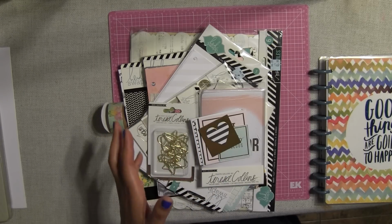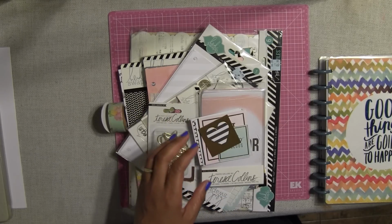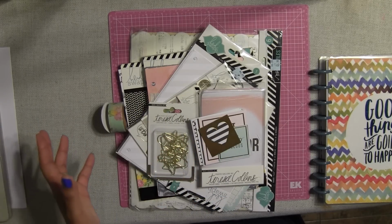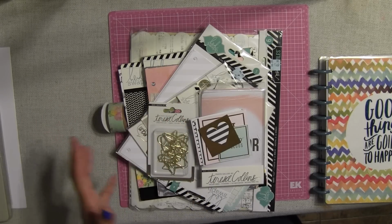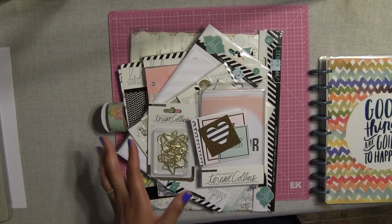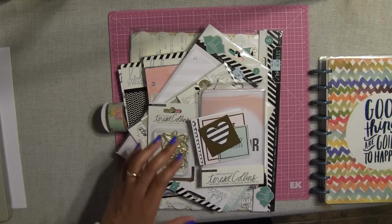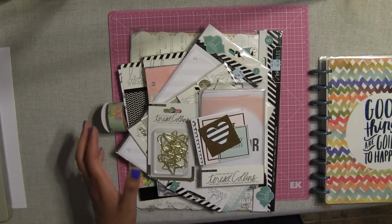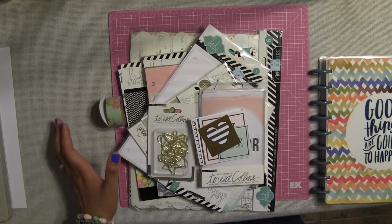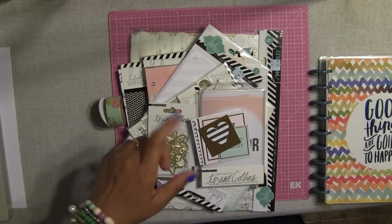I do have a lot of supplies, as I will show you here in the video, that are planner inspired for the Heidi Swapp. So I can really make this work for me, and I think that if you have some Heidi Swapp things at home, you can probably do your own DIY planner. It's very simple and easy. It's not complicated at all, and I'm gonna show you how my planner looks.